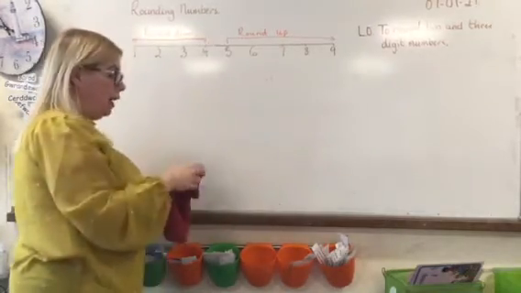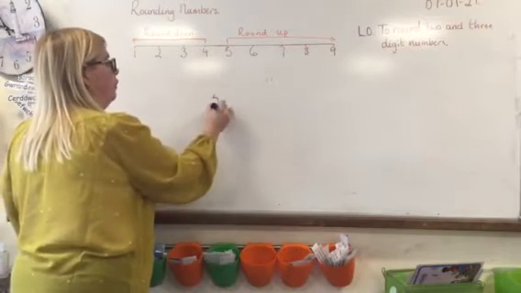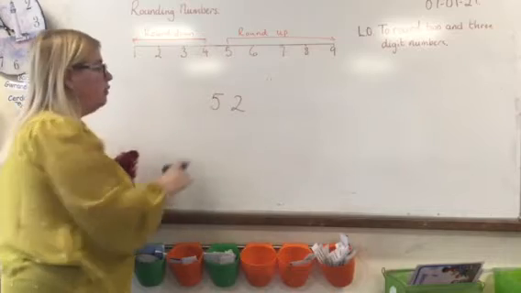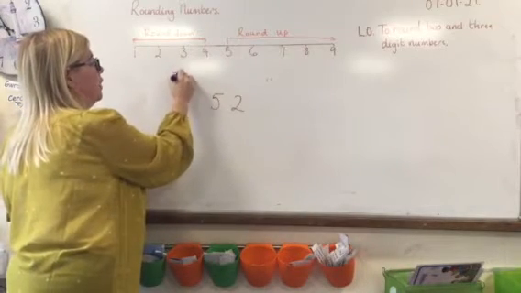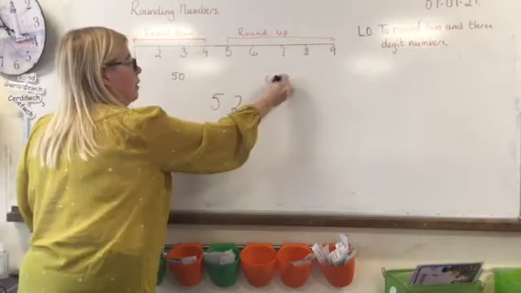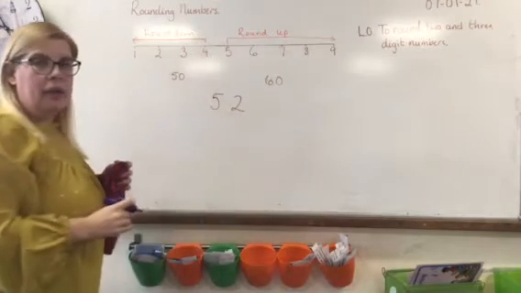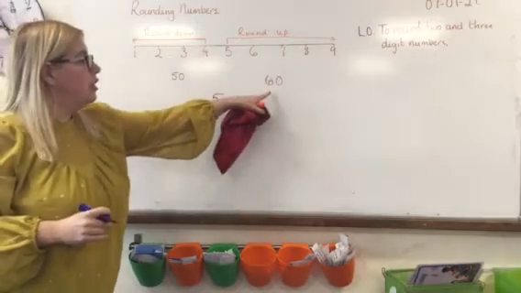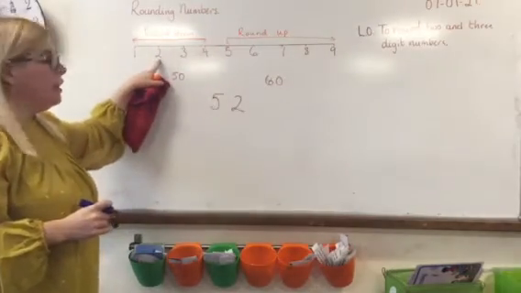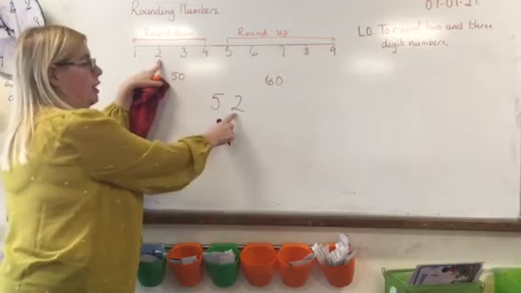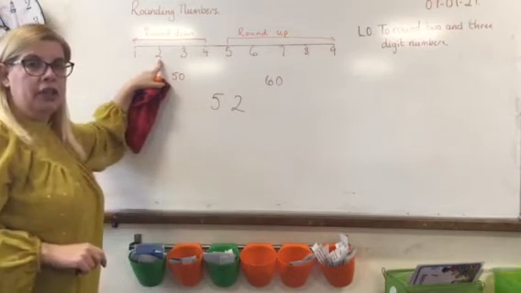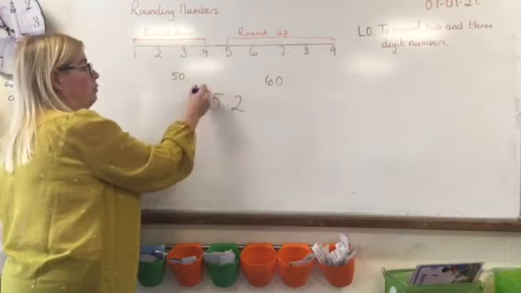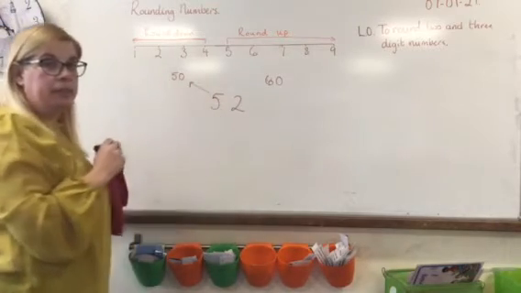So if I gave you the number 52, the two whole numbers on the side of 52 would be either 50 or 60, and then we need to look, what number is 52 nearest to? Is it nearest to 50 or is it nearest to 60? If we look at our chart, we can see if the number 2 is the unit number on our 2-digit number, then we need to round down. So 52 would be rounded down to 50.